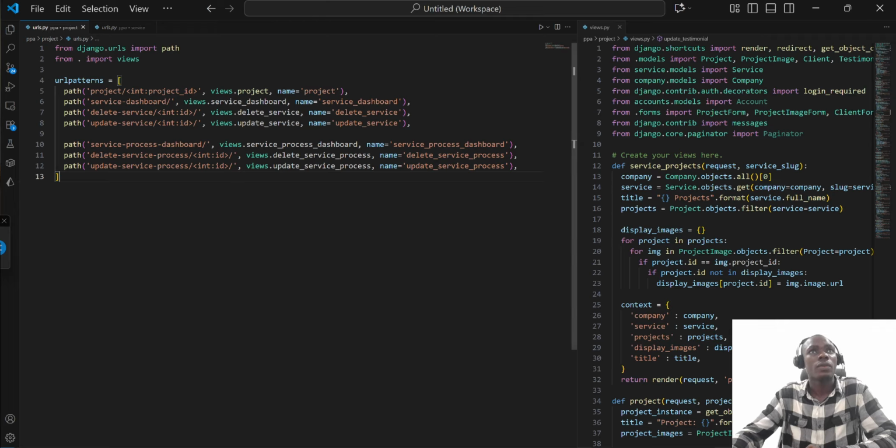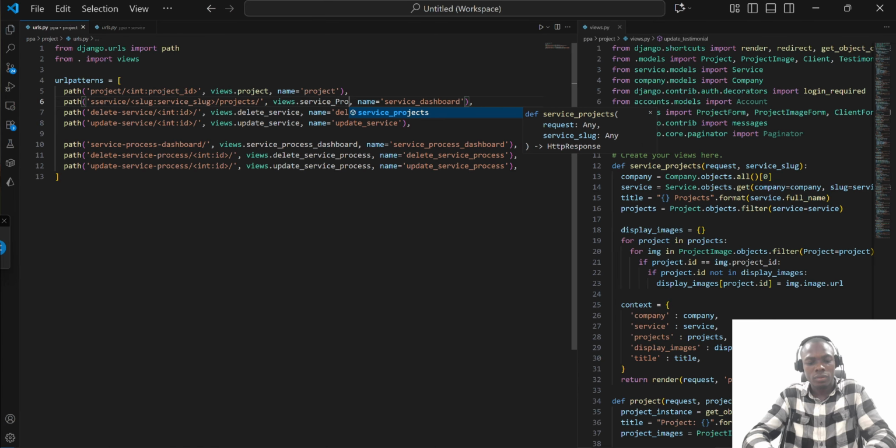Service slug, service, dashboard project.